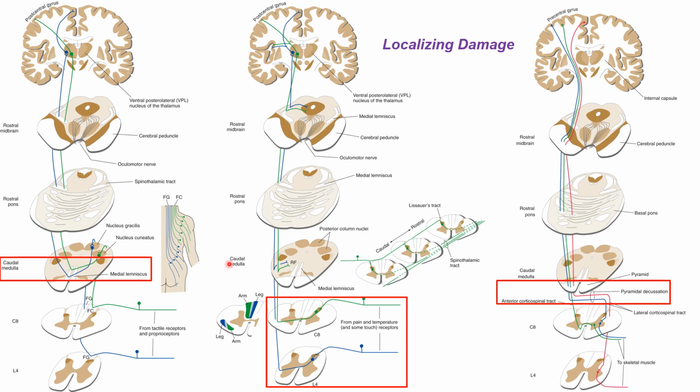So when we're thinking about this, we're going to start with the fiber pathways. The first fiber pathway I want to talk about, and this is again going to be a review of the fiber pathways, is going to be the dorsal column medial lemniscus pathway. Now the dorsal column medial lemniscus pathway is going to be your tactile sensation, so tactile and proprioceptive sensation. Now that is going to enter the spinal cord and run ipsilaterally. So it's running on the same side in which it entered all the way until you get to the top of the medulla. At the top of the medulla, this is where you're going to have the nuclei. So this is nucleus gracilis, nucleus cuneatus. Cuneatus corresponds to upper body, gracilis corresponds to lower body.